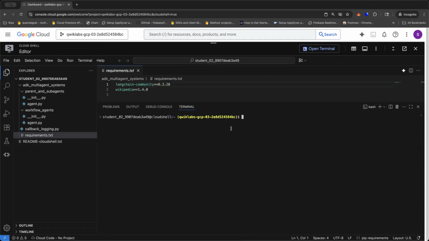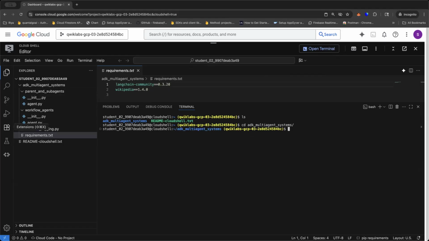In this terminal, we are going to first do an ls, and then we are going to create a .env file. So we are going to first do a cd on this ADK. Make sure you do a change directory. And now I am in ADK multi-agent system.